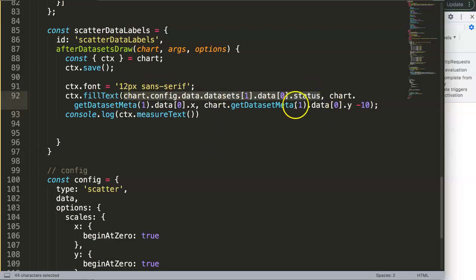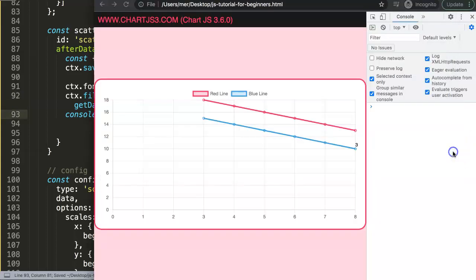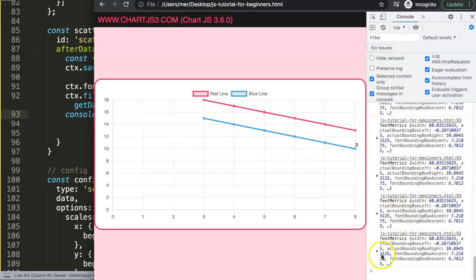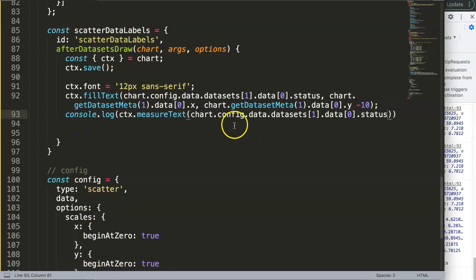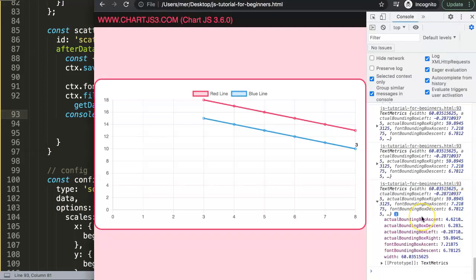Remember this, the field text was this specific text. So if I do this and save that, refresh, we can see here now the text width. Let's see what we get. We get a whole bunch of stories. And all I want to know is basically the pixels. So let's see here, how many pixels is this? The width is 60 pixels here.